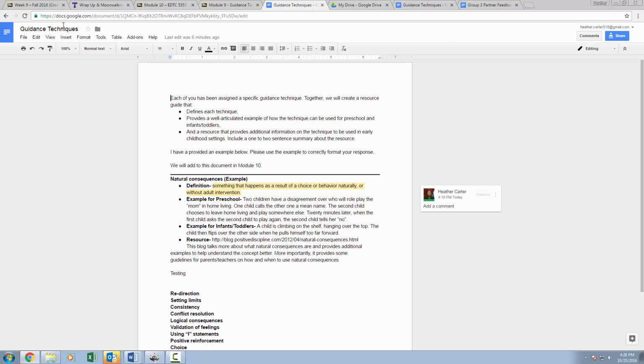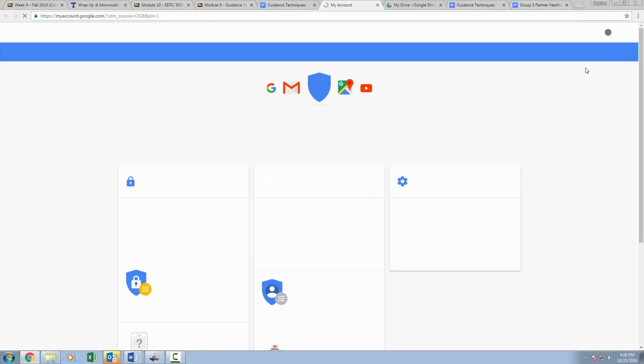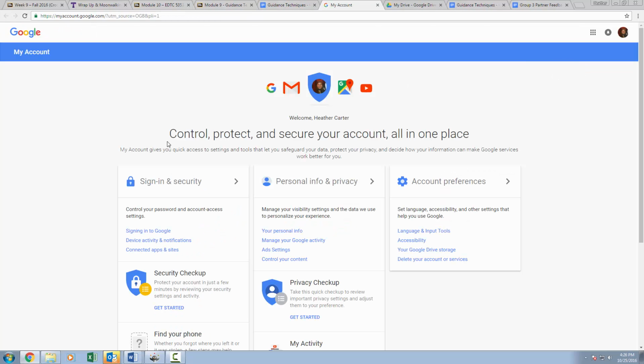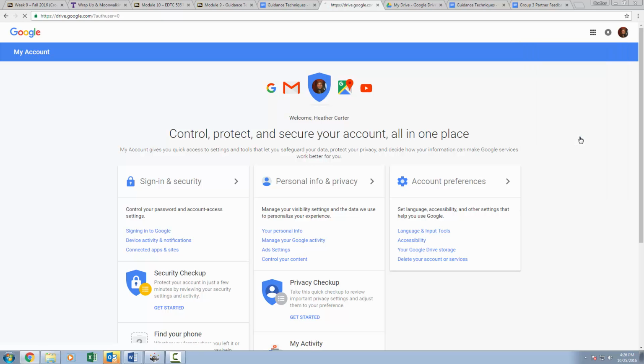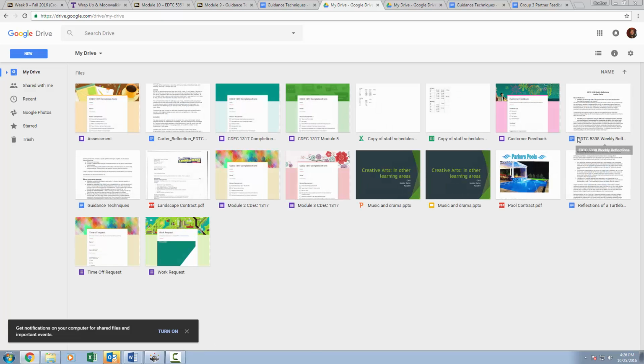And let's go back so I can show you what it's going to look like. So it might come up to something like this, or it might log you into your Google Mail, but either way, you should have a Google app icon in the top right hand corner. Select it and then choose the Drive icon.